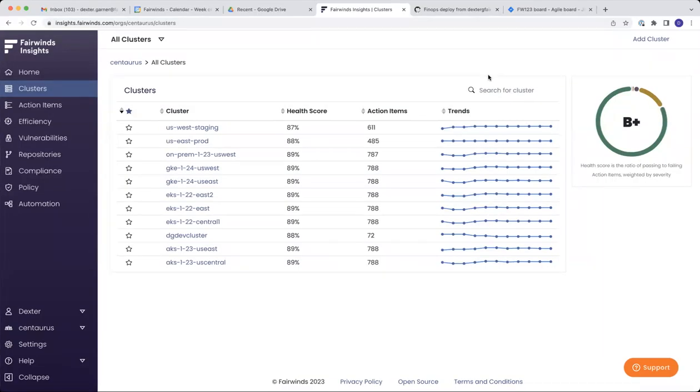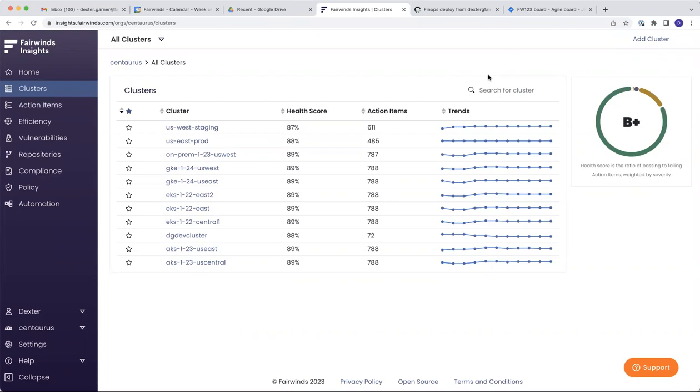I'm a sales engineer here at Fairwinds, and today we're going to be talking about developer enablement and right-sizing recommendations. So within Insights, we have a ton of awesome FinOps feature set, and one of the primary use cases would be right-sizing your workloads. After you've been running your workloads for a period of time and you have the Insights agent collecting data, we'll be able to make recommendations.